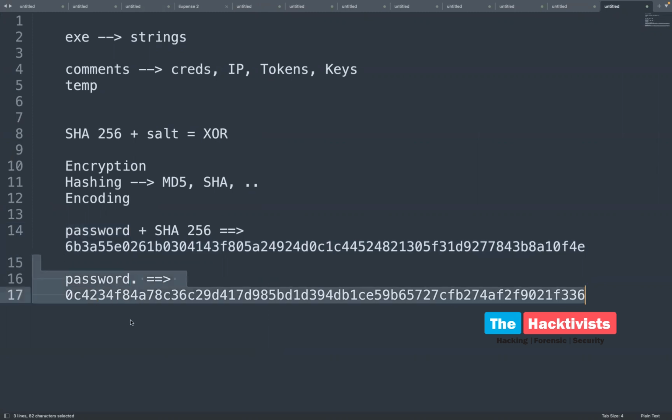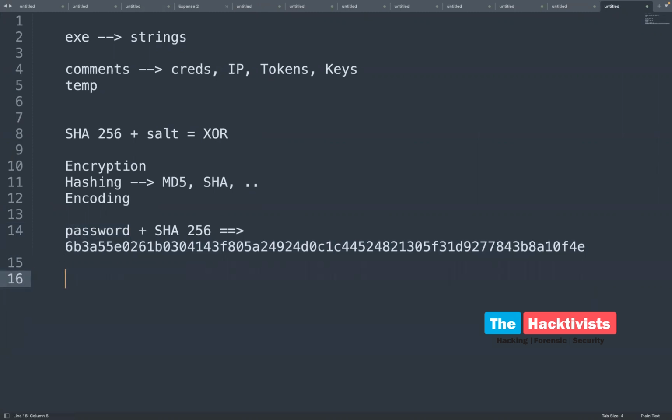Now our operating systems and applications will not be storing the exact password. They will convert the password into a hash, and that hash will be stored within the database or files, wherever they are storing. Later on, whenever we go to the login page and enter the password, our application or operating system will convert that string into a hash, and both hashes will be matched to check whether they are exactly the same or not.